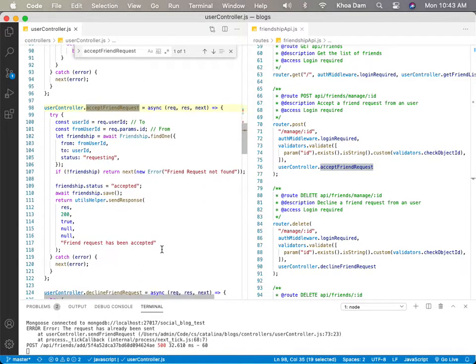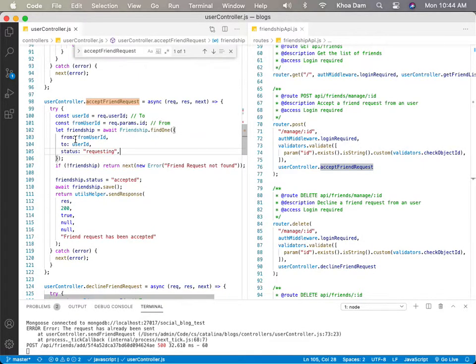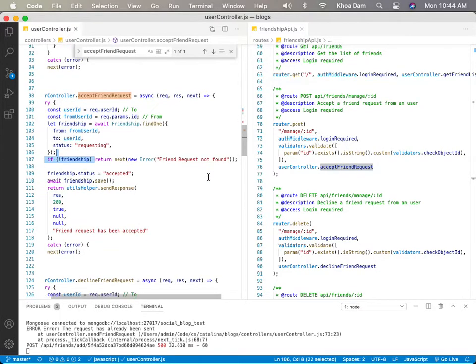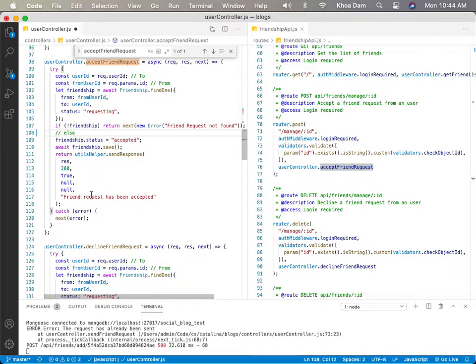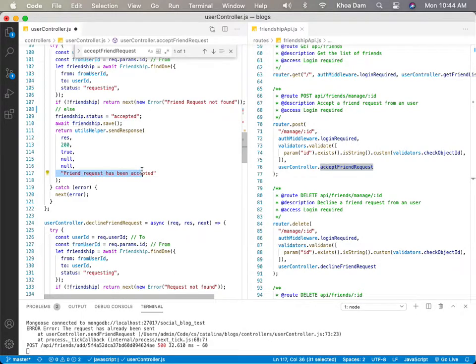Okay, there we go. Right. So the ID is actually the user ID, right? Still user ID. Same thing. We have the current user ID, which is me now, and the target ID, which is the one who sent me the request. Okay, he tried to find a document with these params, and then the status will be requested. If there's not a request, we respond with a friend request not found, correct? Good. And then if we can find one, so this is actually the else here. Okay, if we found one, we change the status to accepted. And then we save it to the database. Then respond. Right. So let's do it.